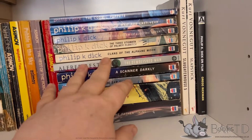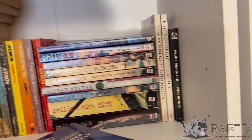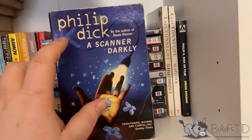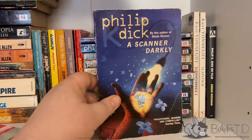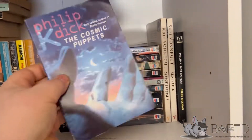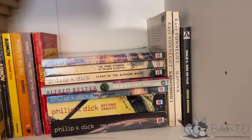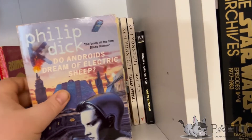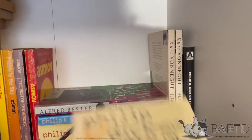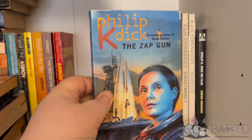And where is it - A Scanner Darkly. I bought that then. And if you notice, it's got the big K for the K. Dick there. Well, they've republished these since and they haven't got the K there. Me being an obsessive person, I'm trying now to collect all of the ones that were published with the big K on it, because they're from that era. These are the ones of those I've got. I've got Do Androids Dream of Electric Sheep, The Three Stigmata of Palmer Eldritch, and The Clans of the Alphane Moon. And I've got the Zap Gun below here, plus the original Zap Gun on Panther paperbacks which has got a gorgeous cover on it.